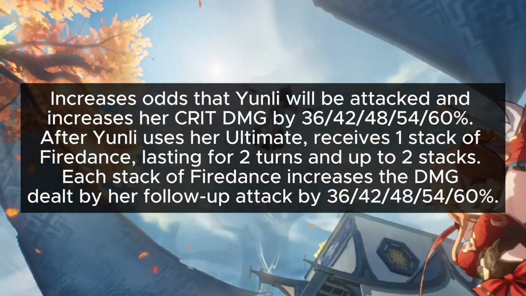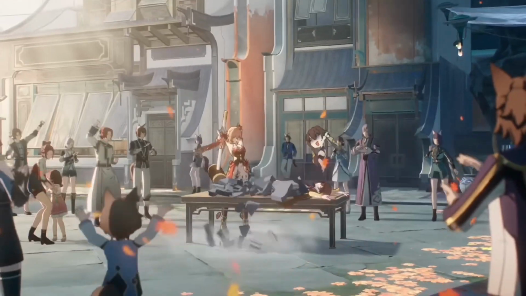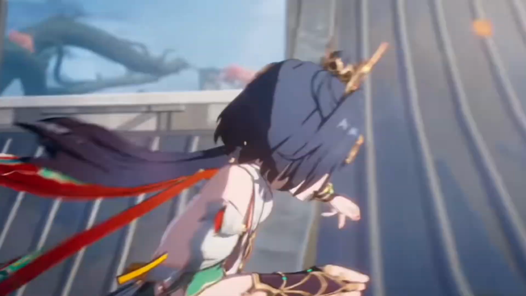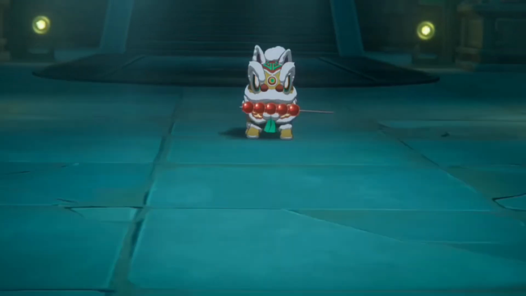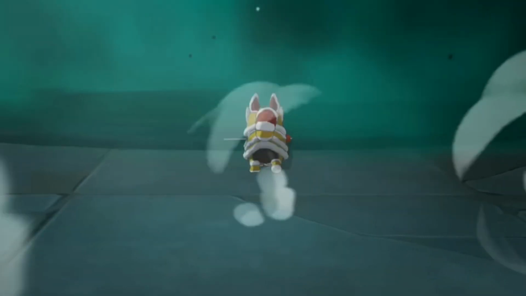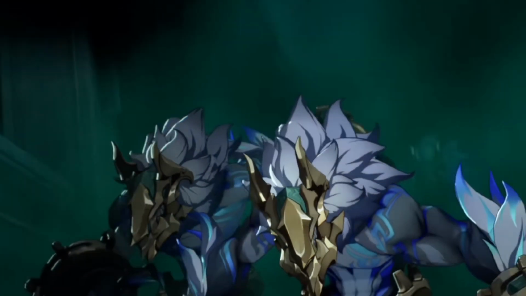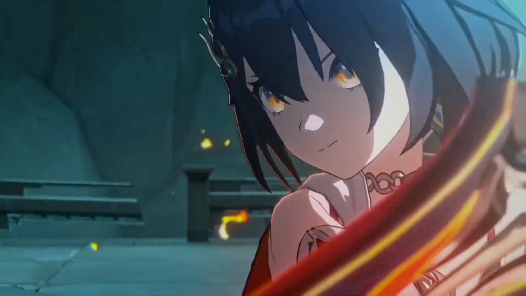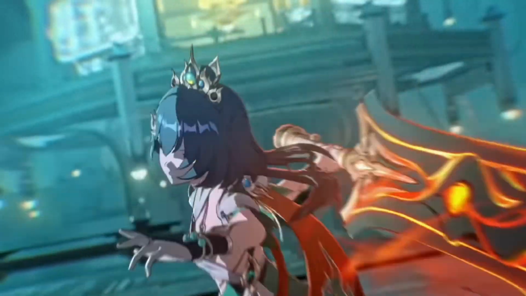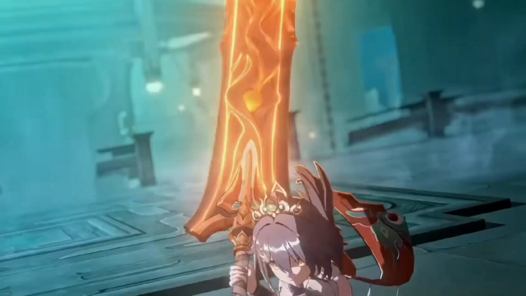First up, it gives her an incredible crit damage bump. As funny as it sounds, Yunli becomes most useful in battle if she gets hit by enemies, and without her light cone, you might find yourself using a bit more brain energy to make sure she gets hit at the right moments. Since this light cone increases its wearer's chances of being hit, you won't have to strategize as often. Since Yunli has fast energy regen and gets to her ultimate quicker than most, Yunli should be able to take advantage of the Fire Dance stack quite easily, allowing her follow-up attack to quickly increase in damage.